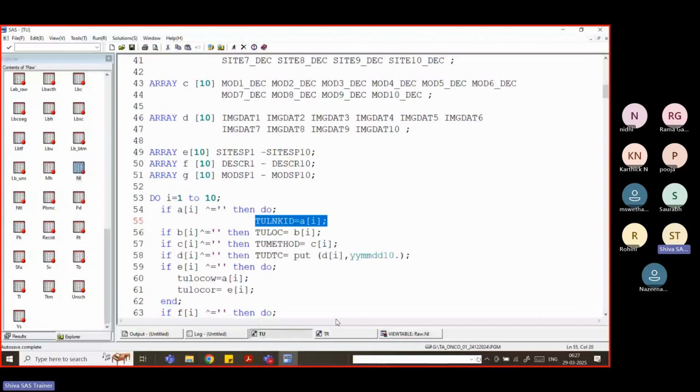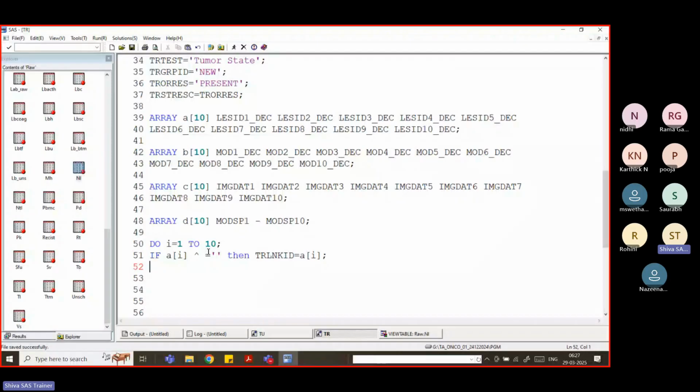At that time this code will work. Whatever data is there, that much it will take. Here we are writing not equal to missing records. If 10 records have values, 10 lesions information will populate. If it is one tumor, one lesion information is captured here.